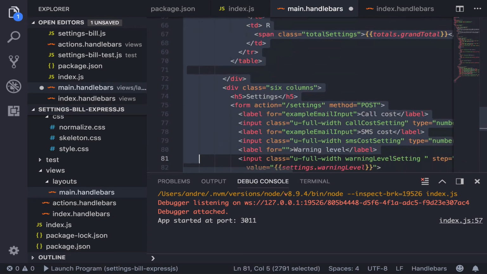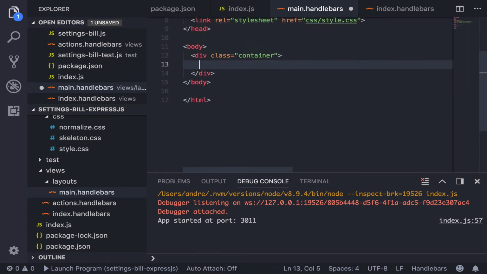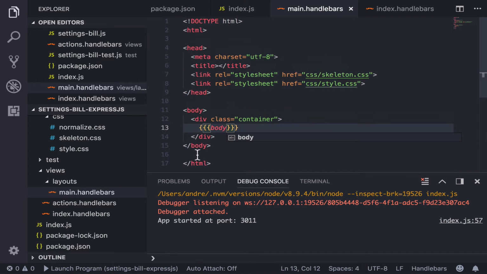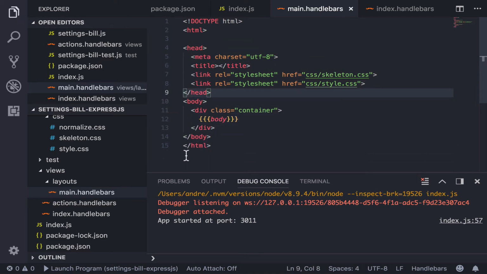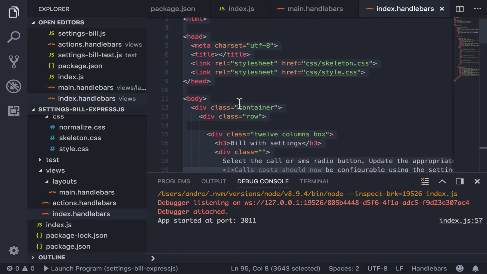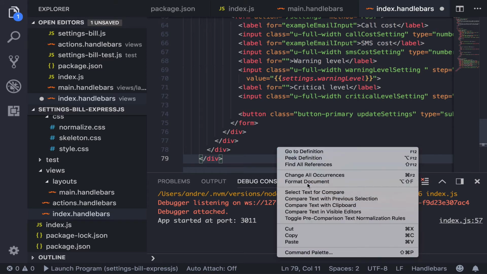I want to cut all this code that I have, and then I want to do this, and then I want to say, okay, this is the body. So you can see now, this is just all about styling and everything, header and everything. So what I want to do now is put this back into index. I'm going to Control V. Okay, so let's paste, format this better.